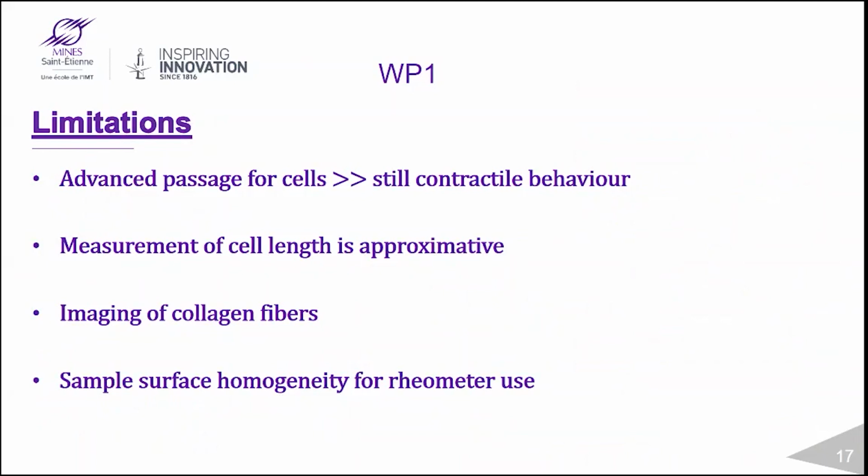Also, imaging the collagen fibers was quite challenging, specifically in depth, because with the fluorochrome it was difficult to obtain a homogeneous illumination of the hydrogel. So this is something we're going to have to work on. And also for the mechanical test, having a homogeneous surface was a challenge, but we managed to overcome it.